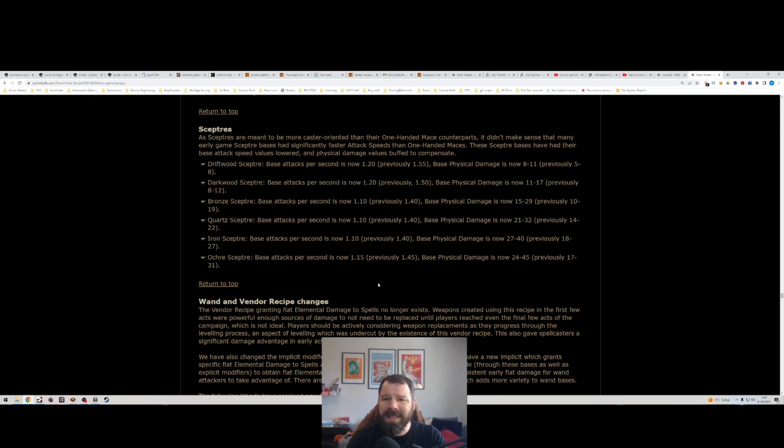And it really, really increases the speed with which you can go through the campaign. You can cut an hour off it easy with just that tech. And GGG just want you to enjoy the campaign more. So they're nerfing the Scepter base attack speed so that Leap Slam will take less, because Leap Slam is an attack skill. So base attack is now 1.2, previously 1.55 on Driftwood Scepters, and it goes on. So Scepters got a nerf. Yeah, they said it didn't make any sense that many early game Scepter bases had significantly faster attack speed than one-handed maces. And if it's meant to be a caster thing, then it doesn't matter, right?